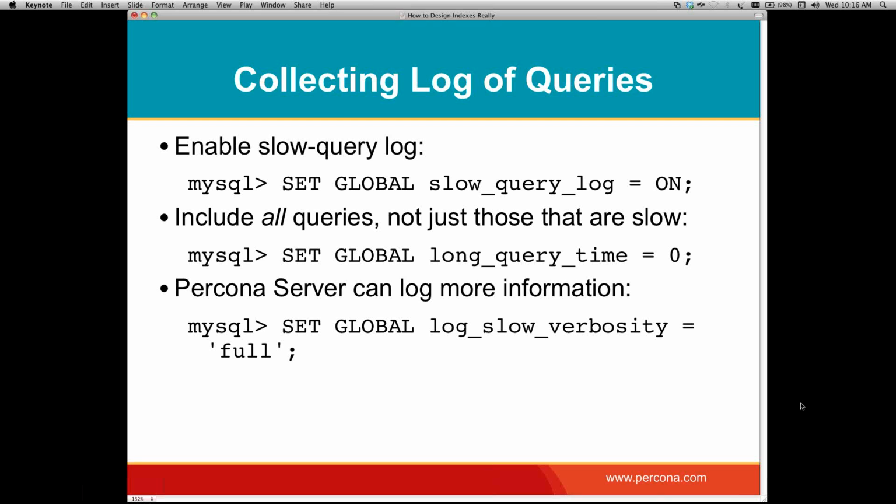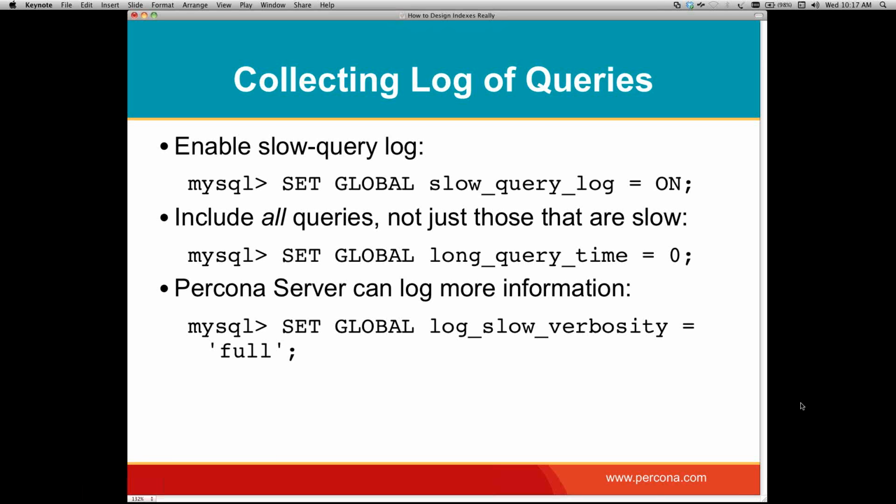My favorite is the slow query log. You can enable the slow query log with a set global command if it isn't already enabled. And this applies to any connection across your whole MySQL instance that begins after you enable this setting. I mentioned a moment ago that you can change the threshold of how many queries are added to this log. You can even set the long query time variable down to 0. So any query that takes 0 or more seconds, that is essentially all of them, is going to be included in the query log.